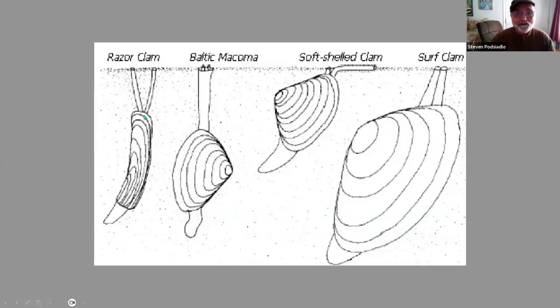Here is an example of a few of the different types of clams that you might expect to find. One of the reasons I want to include this picture is because it clearly shows that there are two siphons for each one of these clams. And that is one of the ways that filter feeders will feed.